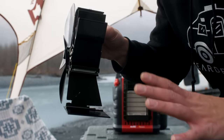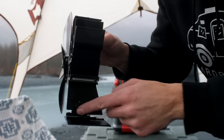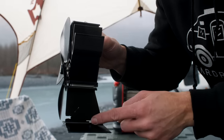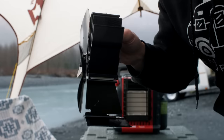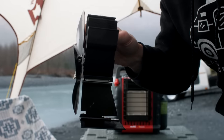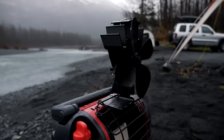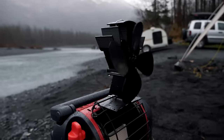If I were to do this all over again — I Dremeled so much I barely have a base left — I would go from the front here and Dremel really far back. That way you can set it on the base on the high heat setting. If it gets too high, it could damage the fan.